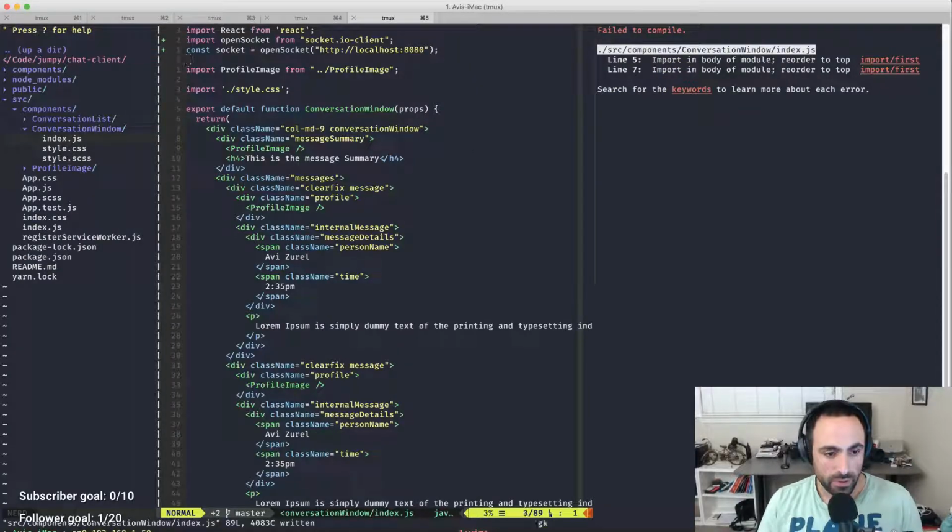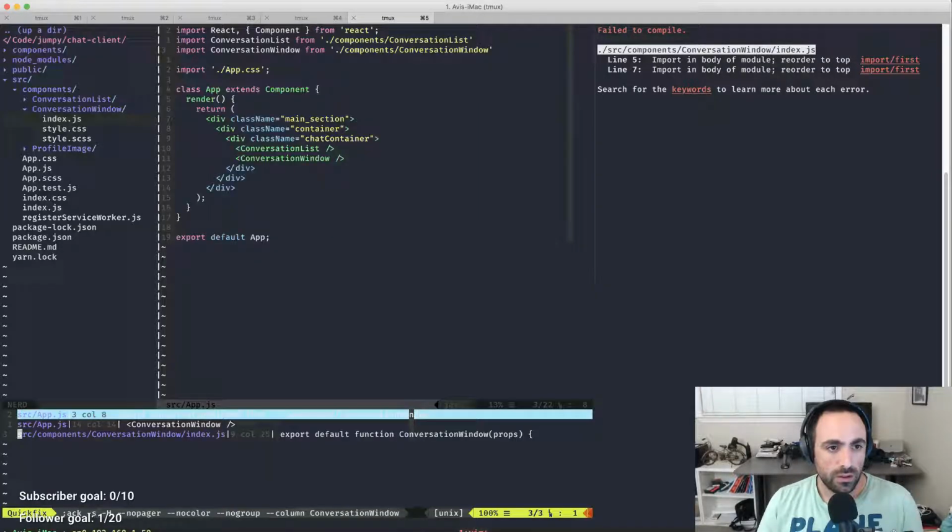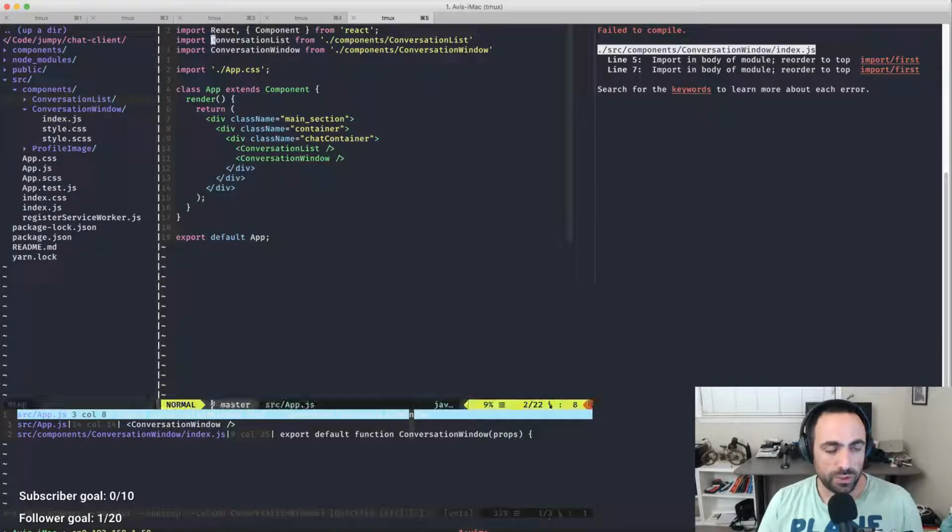All right. So then here we're going to create a function. Conversation. Oh, this is a function here. Conversation window. Where is this thing being called? So conversation window is here.